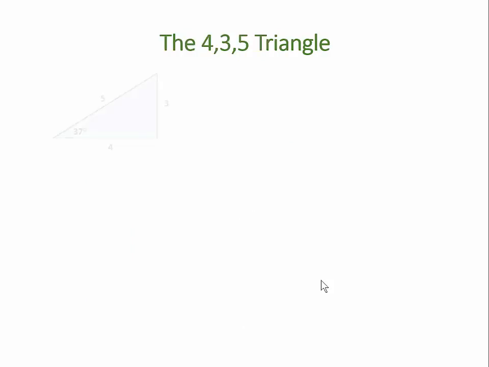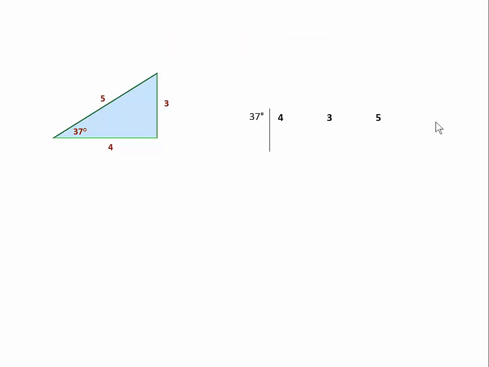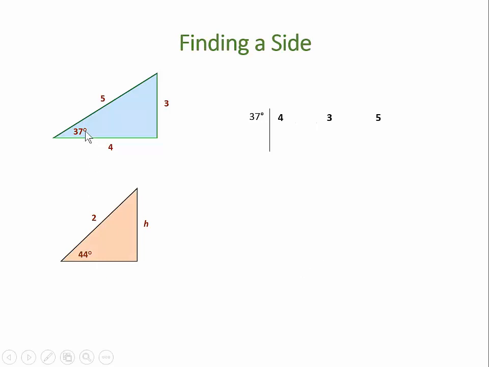This time we're going to use the 4, 3, 5 triangle, like this. So it's got an angle of 37 degrees, and it's described like this. And we're going to find a side of this triangle. So the first thing we look at is the difference between those angles, which is 7 degrees. And we want to determine this number here, and the product has to be as close as possible to 57, so that's going to be 8. So we have 8, 1, 8.